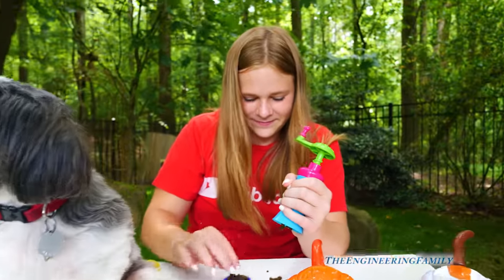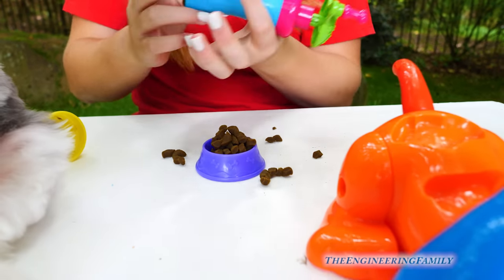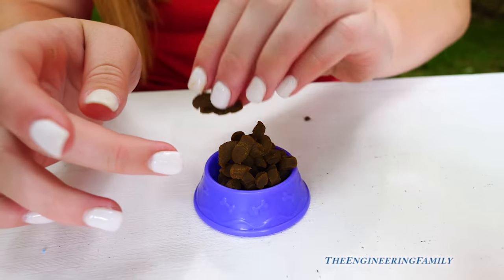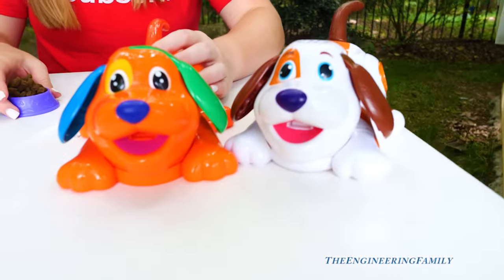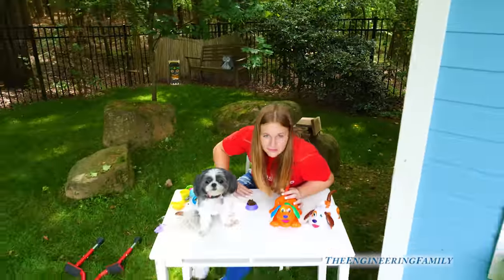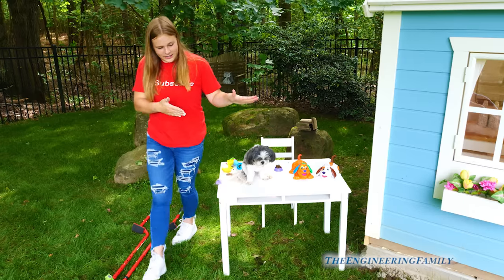So, assistant, show me how you do the grooming now with these two dogs. Okay, let me just fill this up a little bit more. Oh, that's a lot of dog treats right there. Look at the dog bowl, people at home. Look how full it is. Perfect. All right, so let's show me how you do Mango and Spot. Wait a second, I need more Play-Doh to be able to cut their hair, their fur and stuff. Oh, okay. And my inventory's in the house.